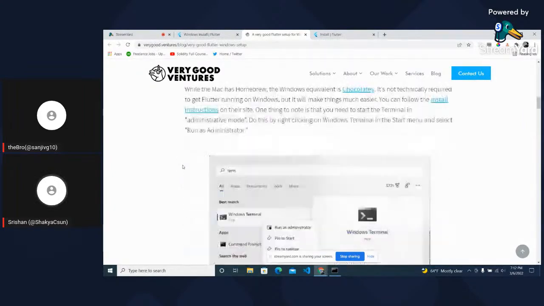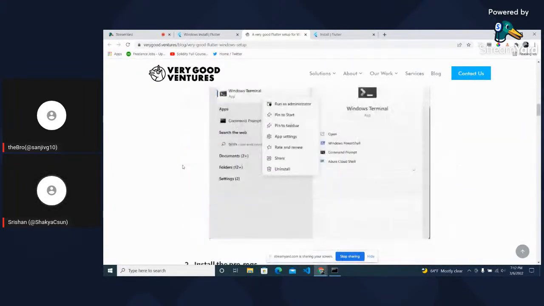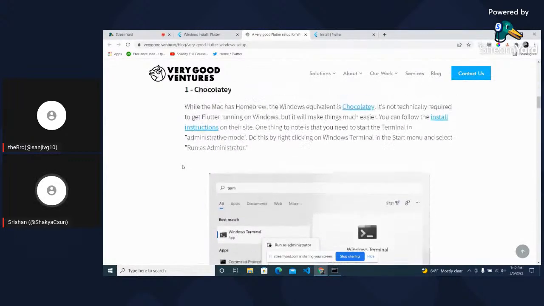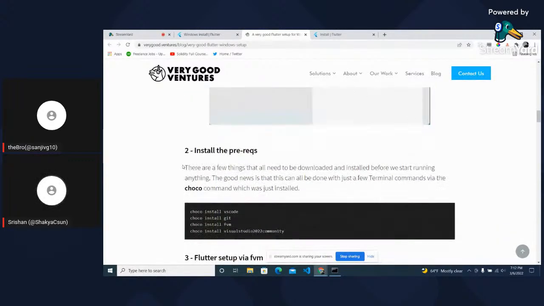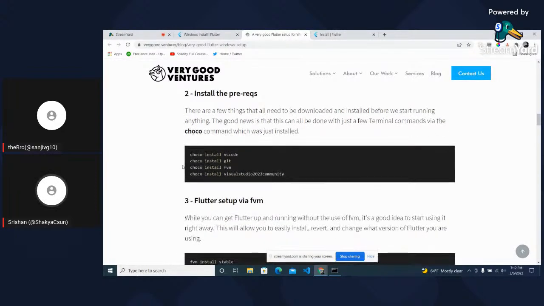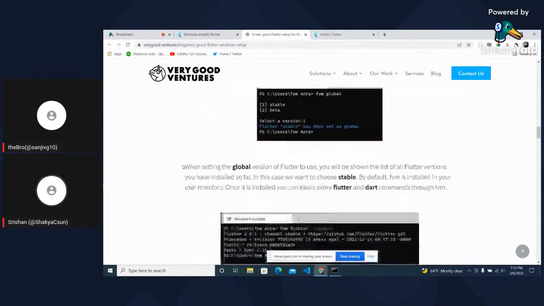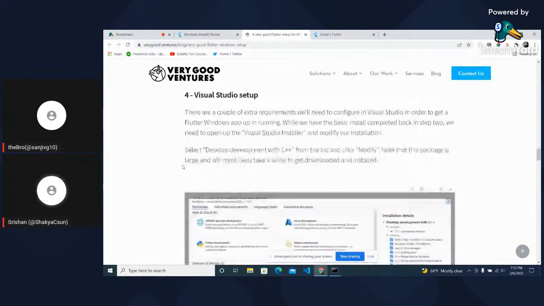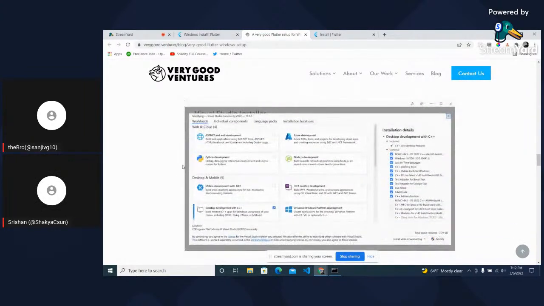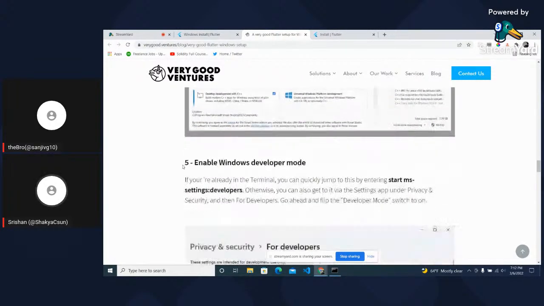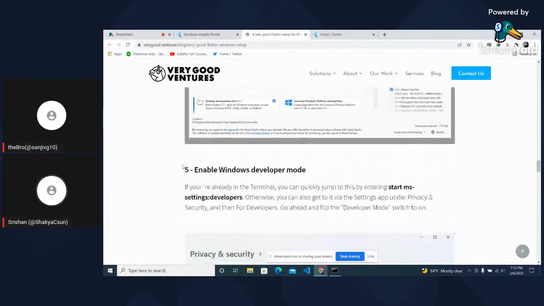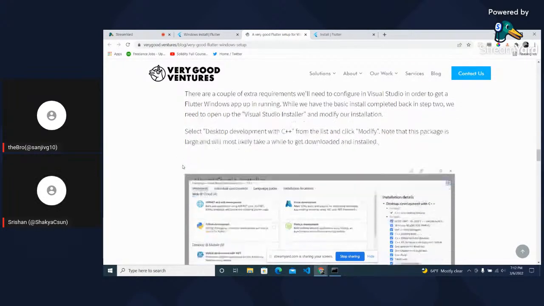This not only installs Flutter but also sets up certain other developer tools if you follow this guide. But you may not want all of this if you are a beginner. They also show how to set it up for developing Windows apps using Flutter.